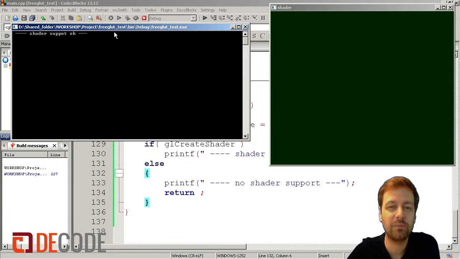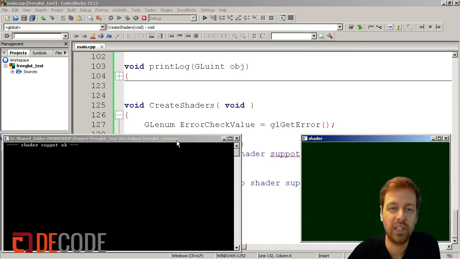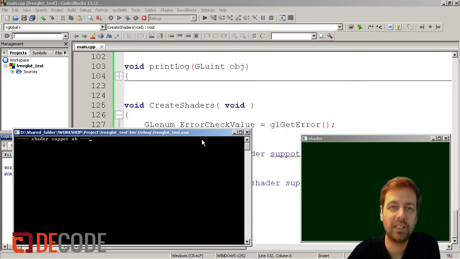So my system is fine to run shaders. And this is what you should get on your side as well. I just leave you alone for a second to check your compilation settings and your system if you really get this output, because this is what we need to start today anyway.